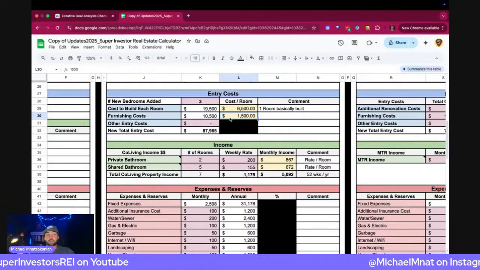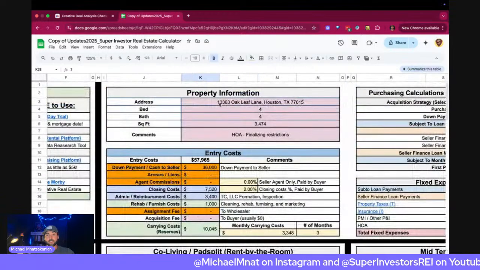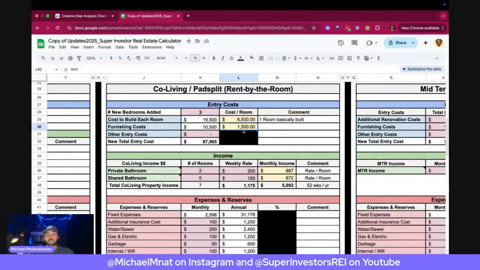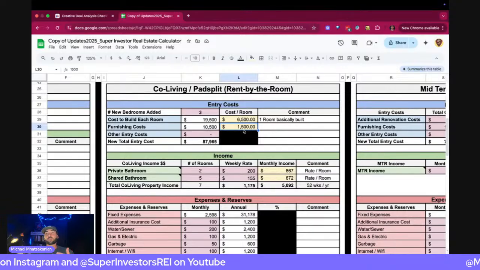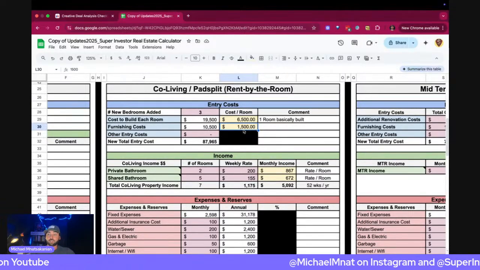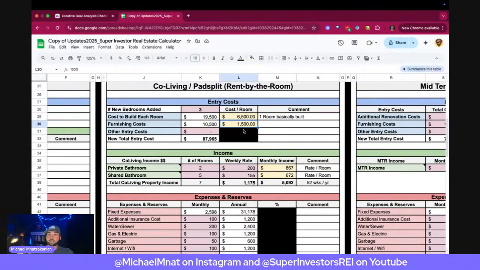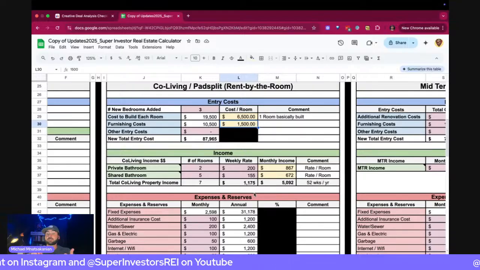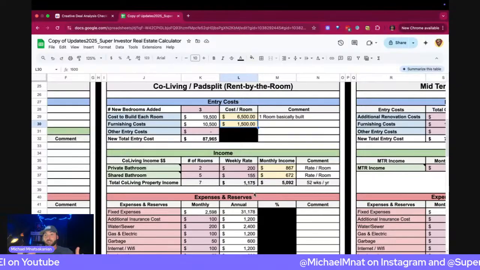And I automatically set it that each of the total bedrooms, so the 3 we're adding and the 4 that are here, so 7 times $1,500 a room is the furnishing cost. $1,500 is more than it costs us to furnish the bedrooms on average. However, that extra amount also accounts for furnishing the common areas. So that accounts for furnishing the kitchen, outdoor space, things like that as well. And the bathrooms, like all that kind of good stuff. That's what that accounts for.